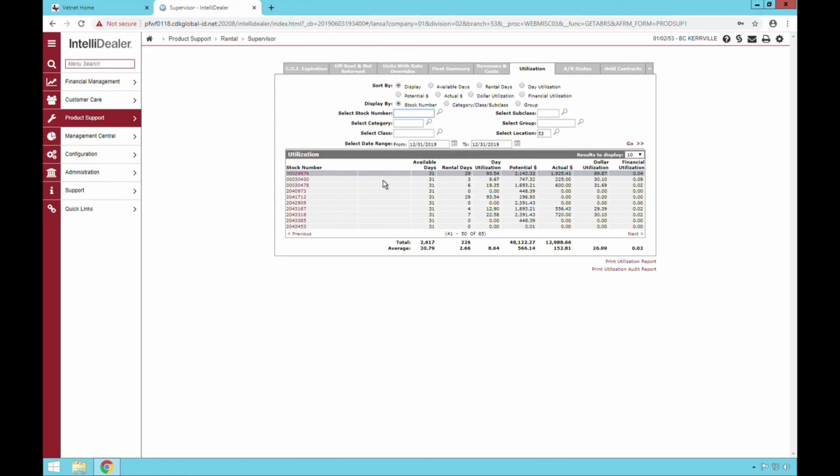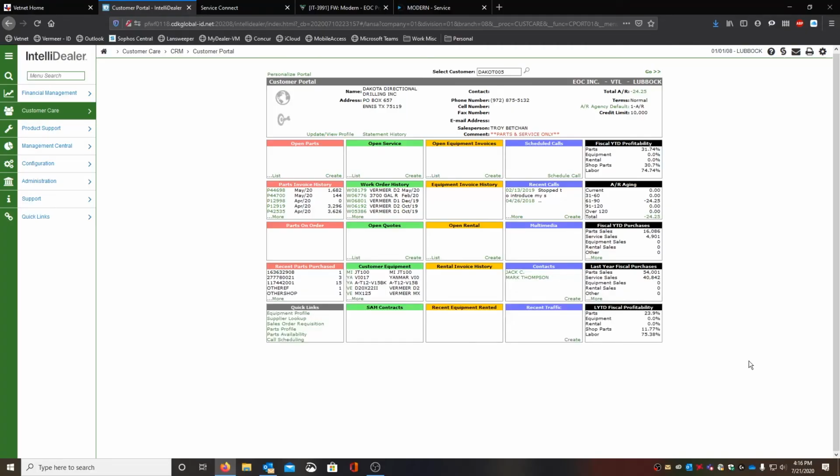So to most of us, this is just a bunch of numbers on a page, but in a simple example, this top one shows 31 days that this unit could have been rented out. It was rented out for 29 days. It gives us a 93.54 day utilization. There's our potential dollar amount it could have brought in, and there is our actual dollar amount that we brought in. Now, looking around, if you see some of these with zeros or other numbers in here, does that mean that we are not using those units? Not entirely true. In conclusion, it is important that we allow optimization to drive utilization.